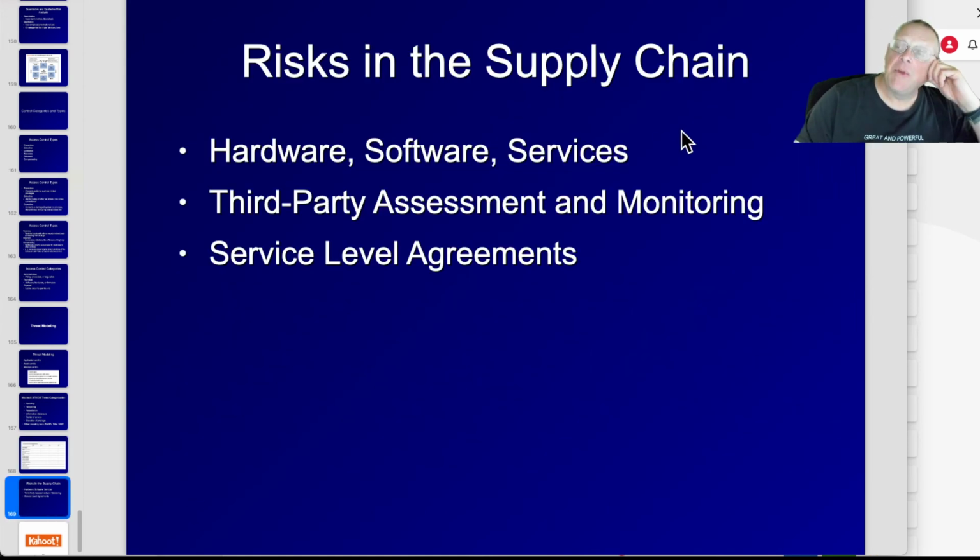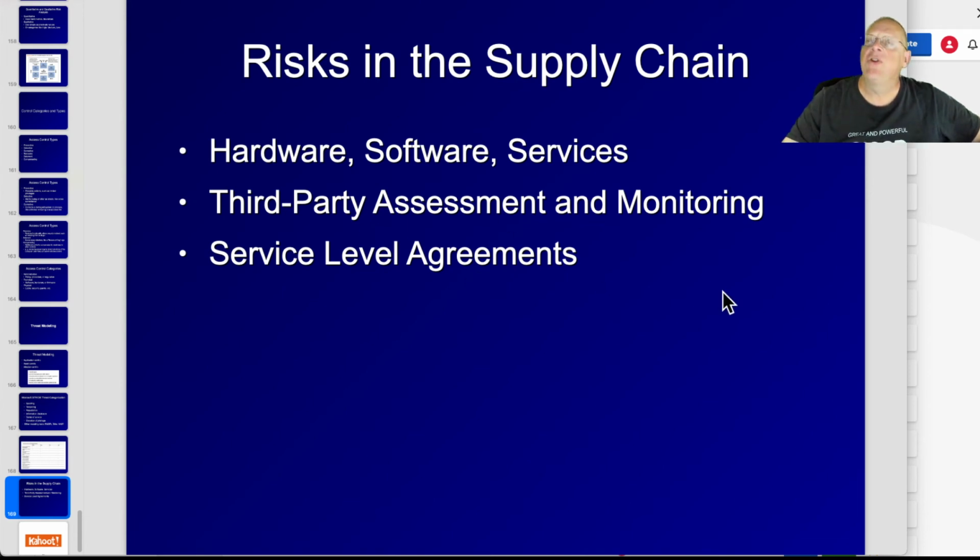And so then there's supply chain risks, which are a big deal. This has hit us quite a bit. This is what happened in the Colonial Pipeline attack, and in another one that happened recently where they took over some management platform that was used by many companies. So you use a product, but that product depends on other products, and somewhere in the supply chain, somebody inserts malware. SolarWinds was the big one, yeah.